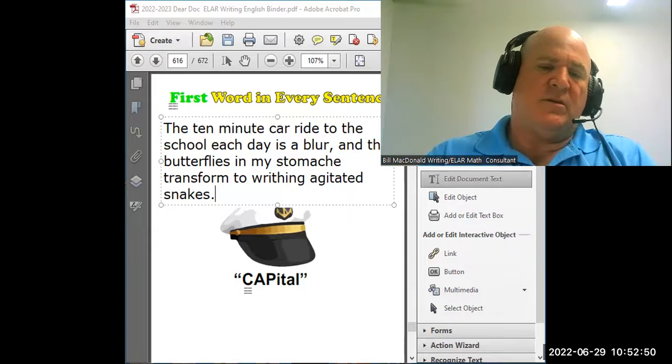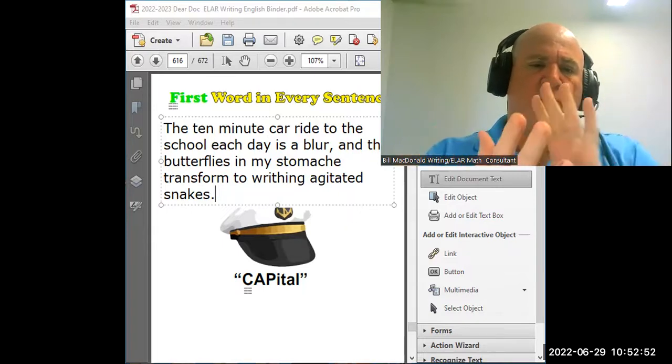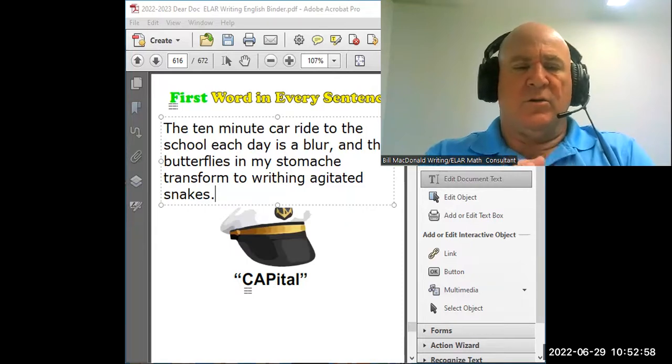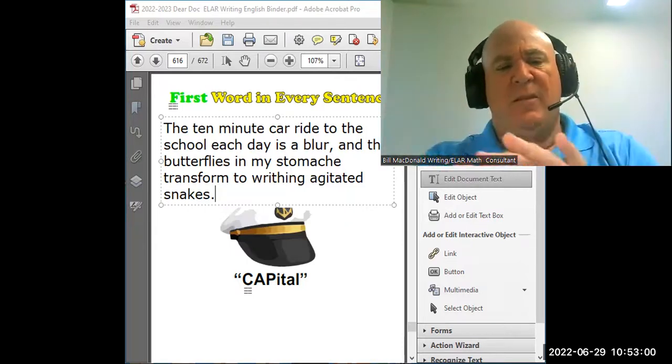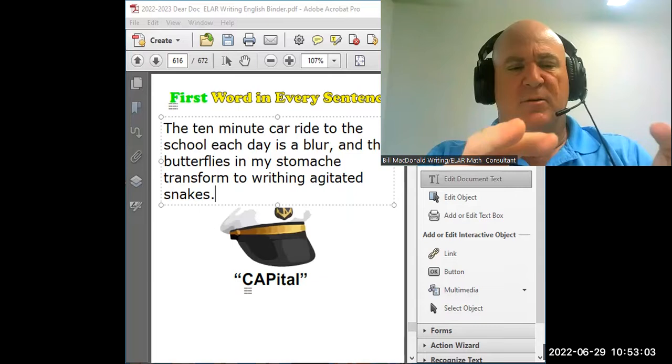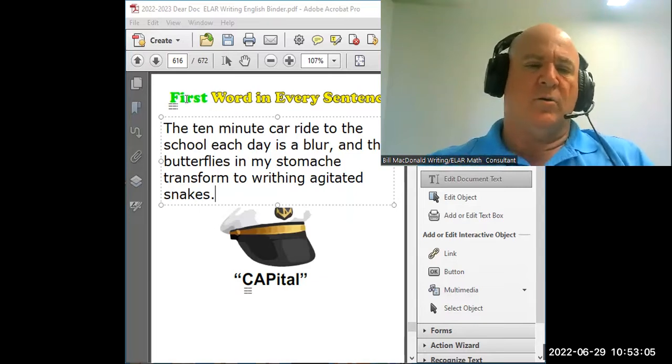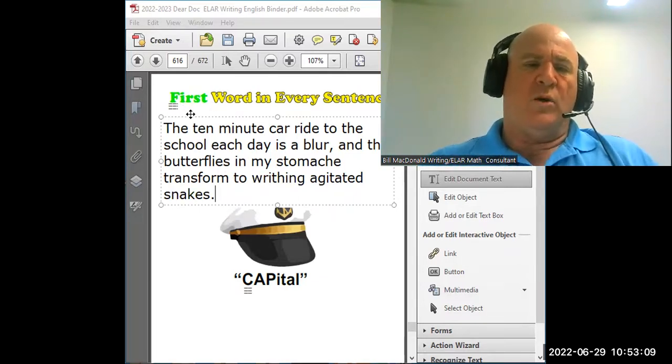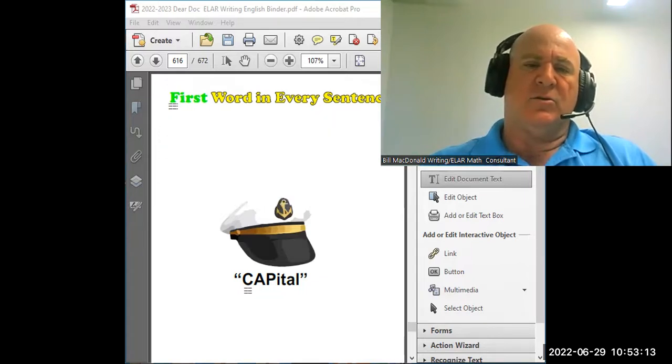My top sentences, and what you can do is say, I'm only going to print each capitalization rule on one side so that the student can use the front and the back to practice that specific rule. So that would be an example of what you might have as the top 10 sentences that a student finds.